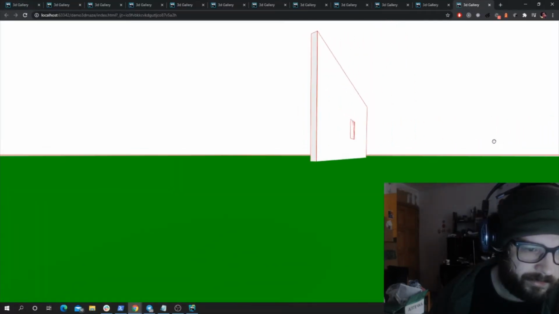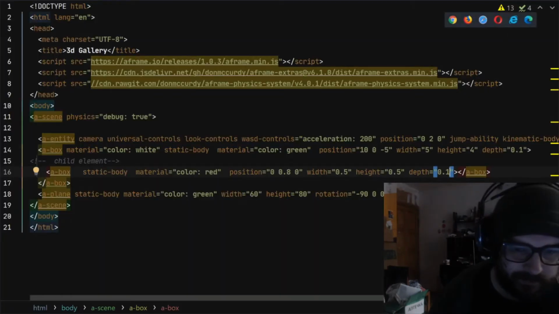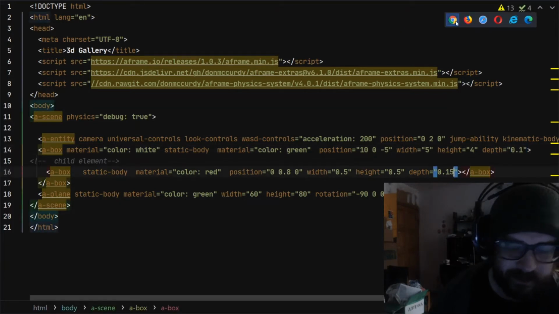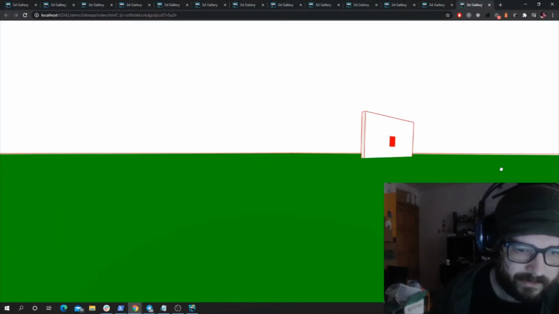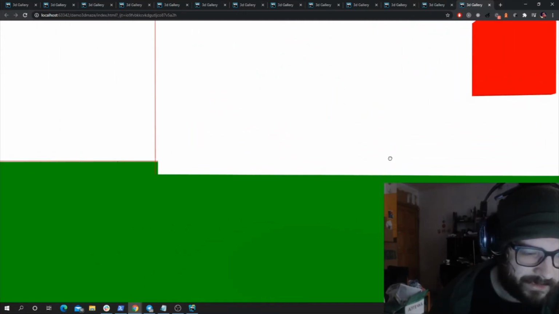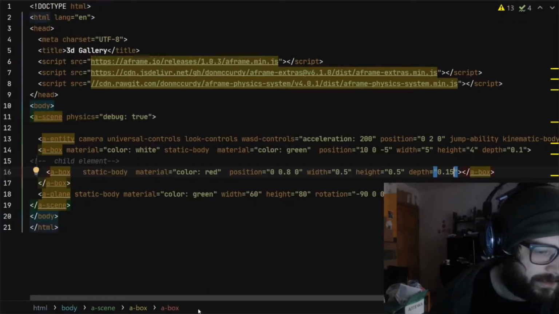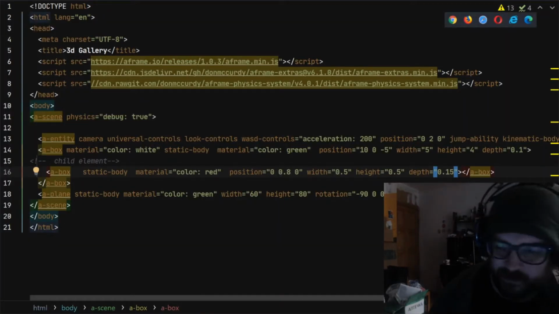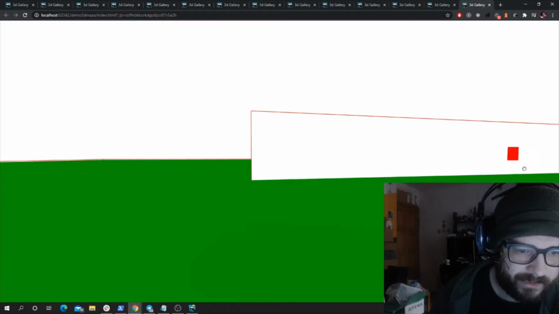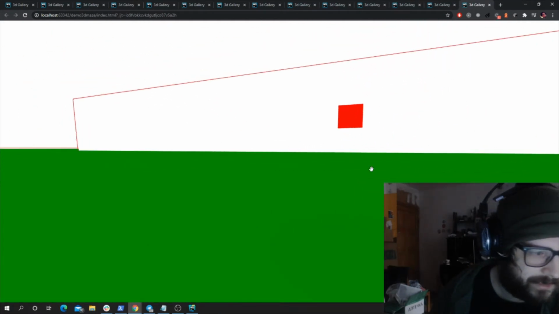So I want a 2 probably, just so it doesn't interlace. You can see it's interlacing and looking weird, so maybe just make it slightly bigger so it sticks out of it. There we go. It's on double sided, but it doesn't matter because we're only going to be able to go on one side once it's closed. So let's start creating a basic square sort of canvas for the artwork. I want to make this wider, much wider, it's 20. So I want to make the wall much bigger, so you can have more artworks in it.